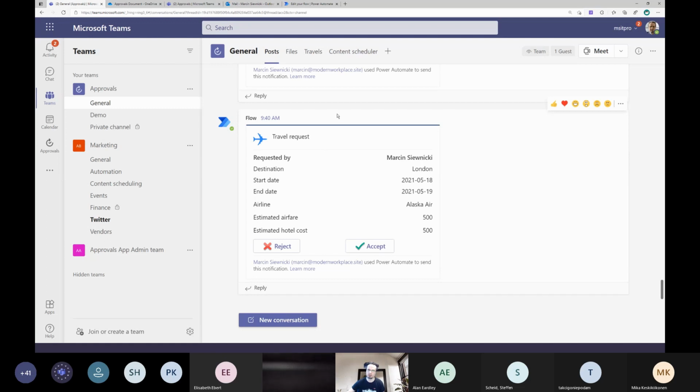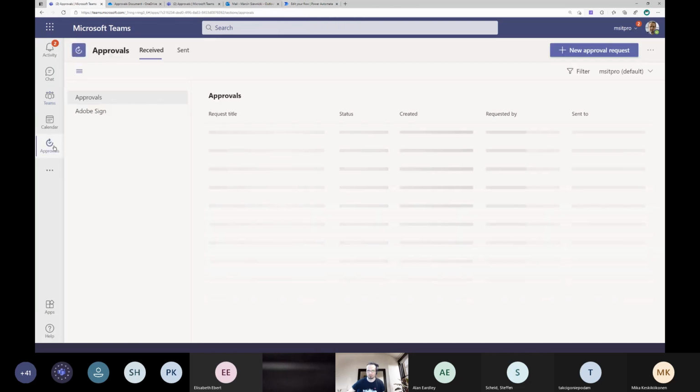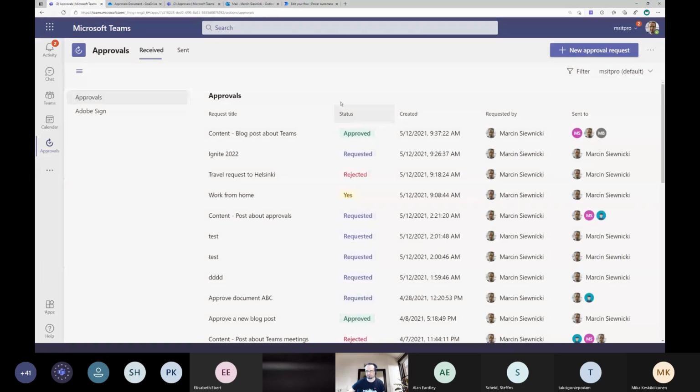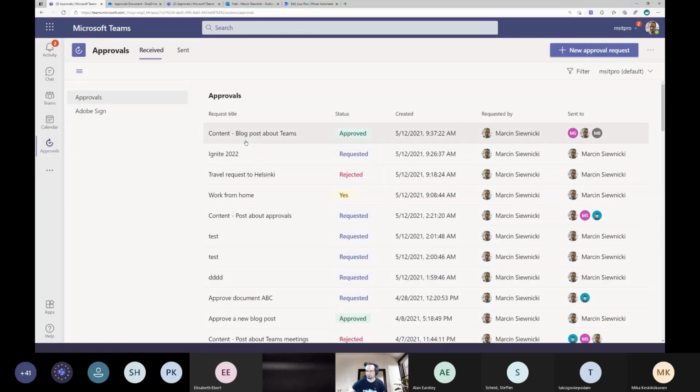And what is the last thing that's very important? Custom adaptive cards are sent to Teams, but stay in Power Automate. So there's no other place to check it. But if you use approval action in flow and send it to Teams, it will be available in the Approvals application.